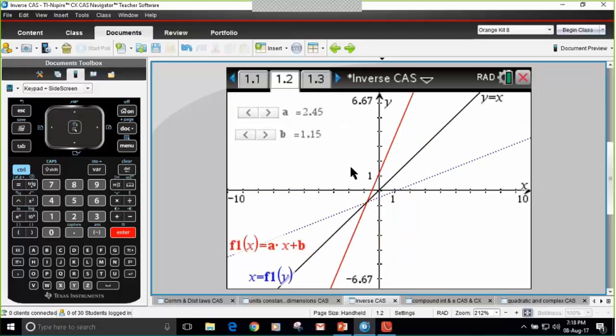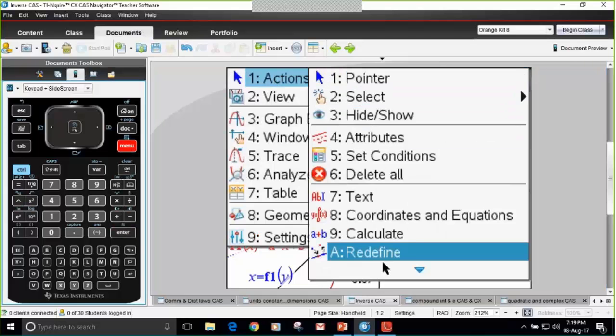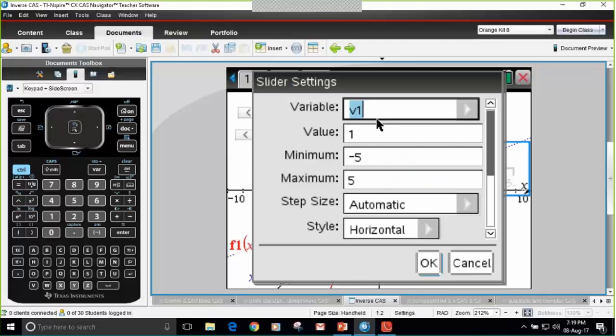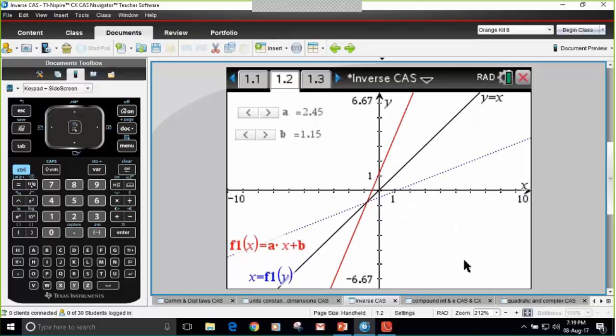So there's the function. I'm sure you've done this sort of thing before, but it's a good idea to get students to do it, and they can get a much better understanding of what's going on, hopefully then learn it. And we've just got a couple of sliders that we put in there. For those of you that might not know, how do you enter a slider? Just go to Menu, Actions, and down here insert a slider, and then you just name the slider and you can do various things here, including minimise it and so on and so forth, so we won't enter that. So that's how we've got A and B in there.